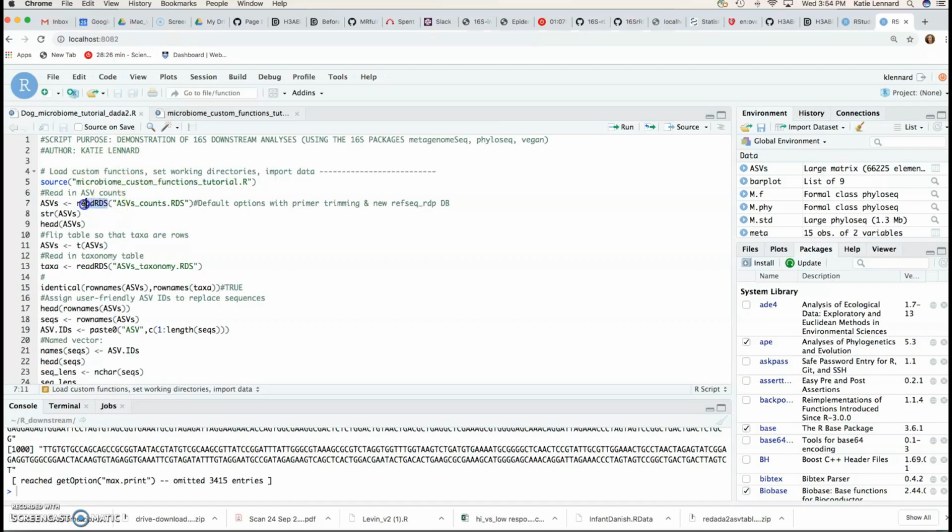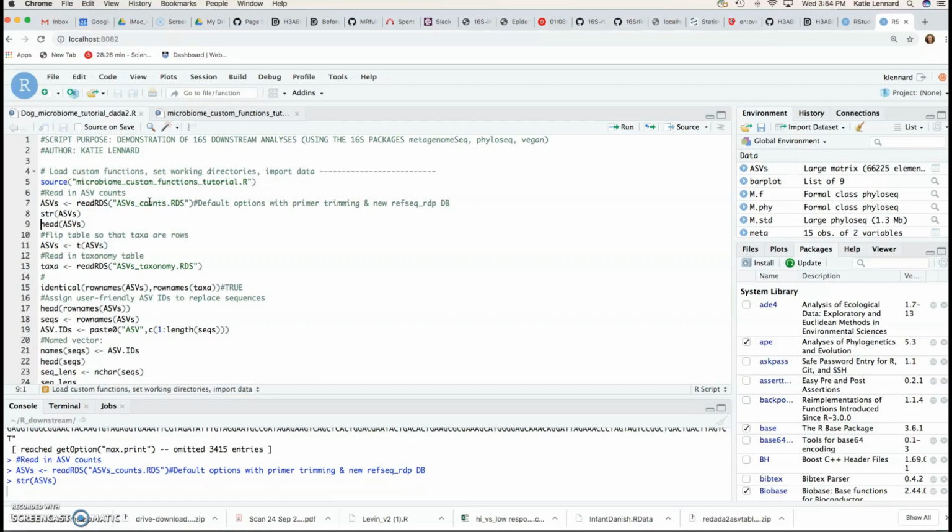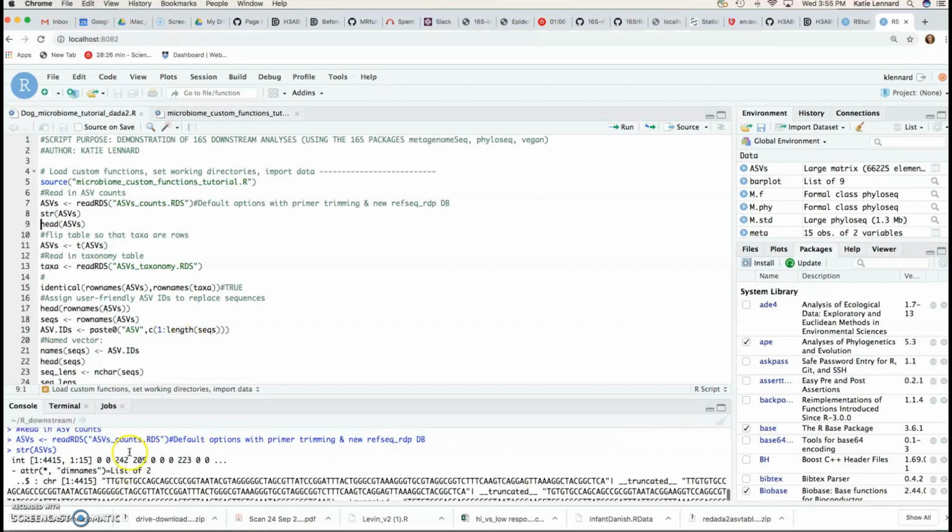So we're going to use the readRDS function to import that ASV counts file. If we look at that, you'll see it's a matrix of over 4,000 ASVs for 15 samples.